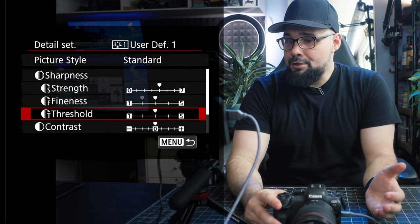Now, exposure simulation. This is important if you shoot with any kind of studio lights. Like we mentioned earlier, when you're looking through your EVF and LCD, the camera gives you a representation of what your exposure is going to look like. When you shoot with studio strobes, they're going to be a lot brighter. But if you're looking through your viewfinder in a studio with your aperture set to F8, ISO 100, which is probably where you'll be in studio, everything is going to look super dark through your EVF and LCD because your aperture is closed down, your ISO is really low, and you're shooting indoors. So what you want to do is disable exposure simulation, and your camera will just give you a generic view so you can compose your shot. Then when you take your shot, if you have image review on, you'll see what everything looks like after the camera takes the shot. So if you're shooting in studio with studio strobes, make sure exposure simulation is off. If you're shooting with natural light, make sure it's on.